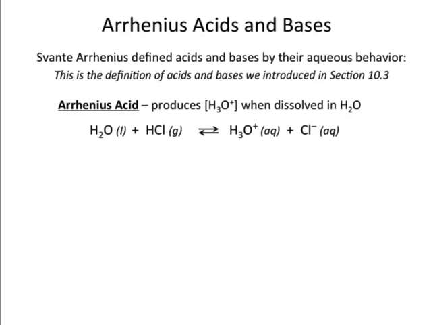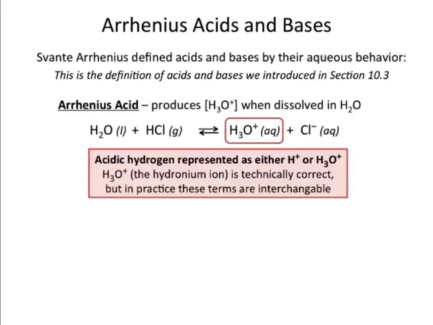Now let me talk about H3O+ for a second. We chemists are often pretty lazy, where we should say H3O+, hydronium ion, because that really is what exists in solution. But often we just say H+ instead because we're lazy. And H+ is really just a proton, and a proton is too small to exist just by itself in aqueous solution without interacting with the water, right? So we say H+, really it's hydronium ion.